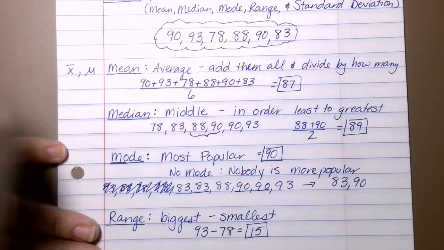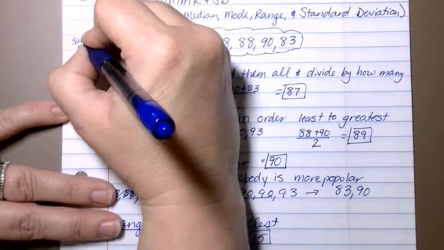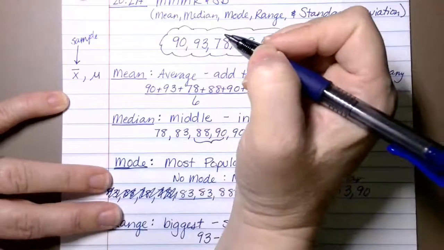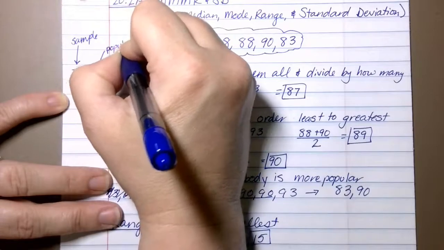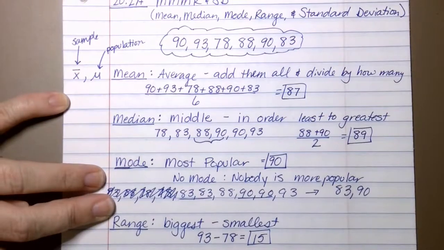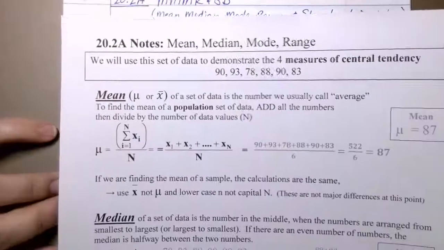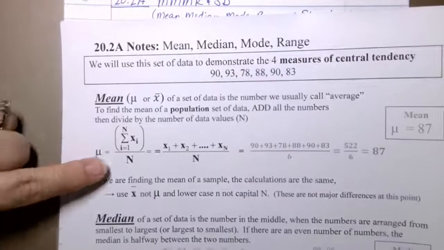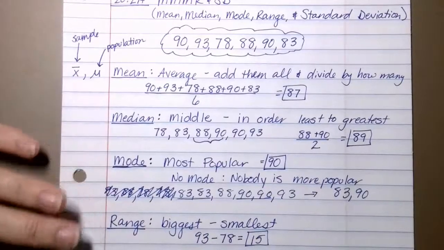They're not a big difference. The main difference is if you are finding the mean of a sample, you use the X bar. If you are finding the mean of a whole population, you use the mu thing. Okay? Does that kind of make sense? And there's this whole, like, nasty, ugly formula for it. Do you see this thing right here? That's the mathematical way of saying add them all up and divide by how many there are. Okay, so sorry I didn't make you write that one down.